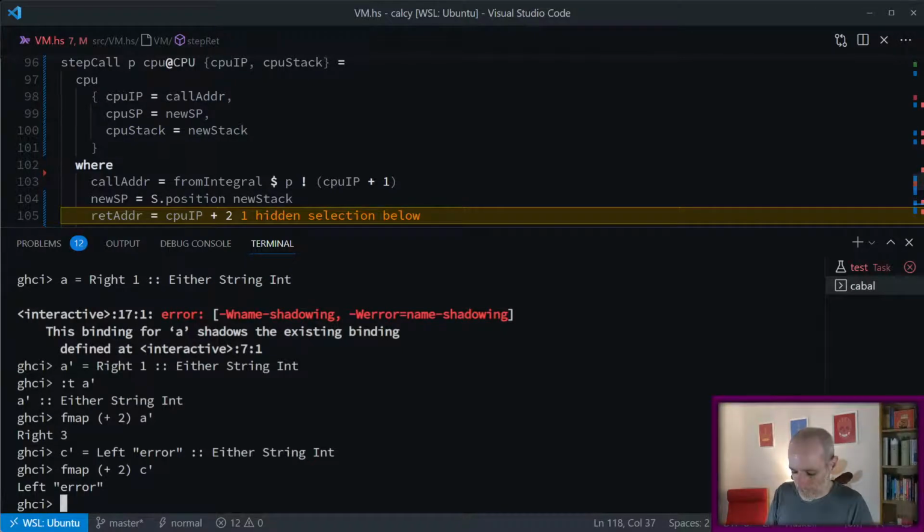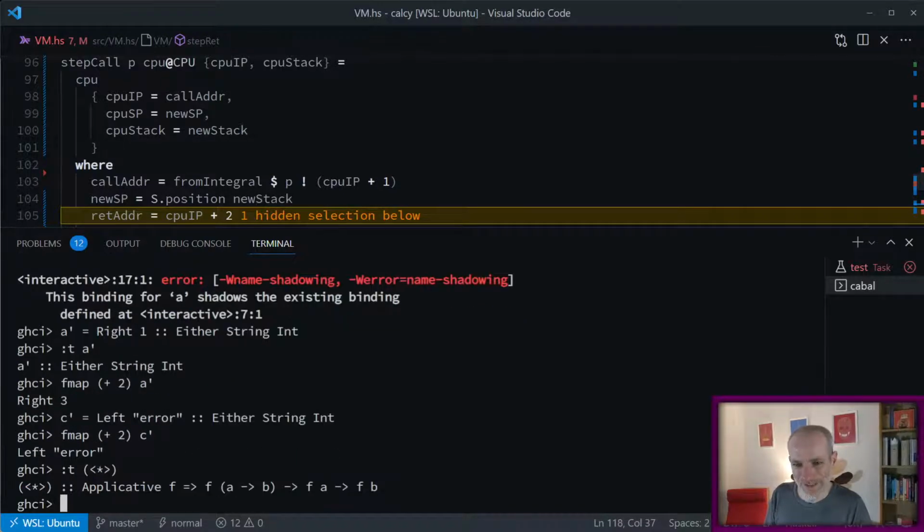So if we have something of this type, f in this case will be the Either type.